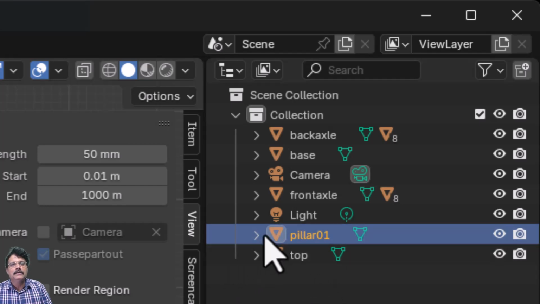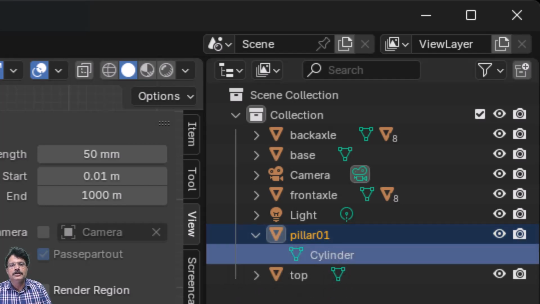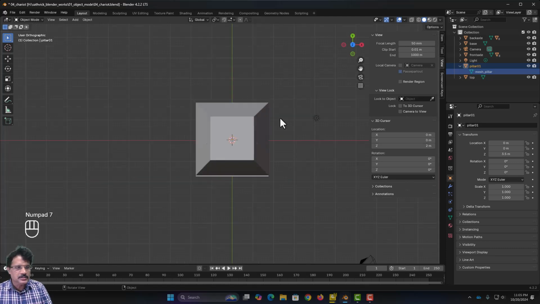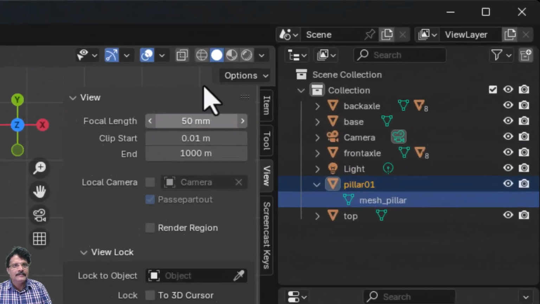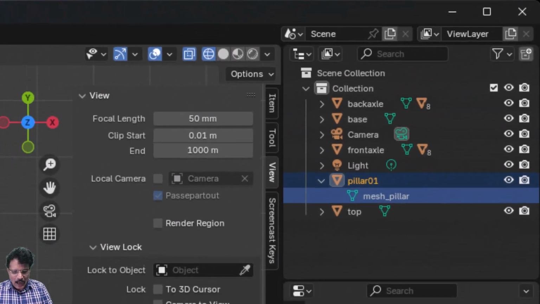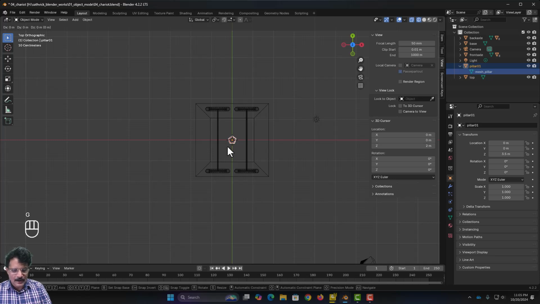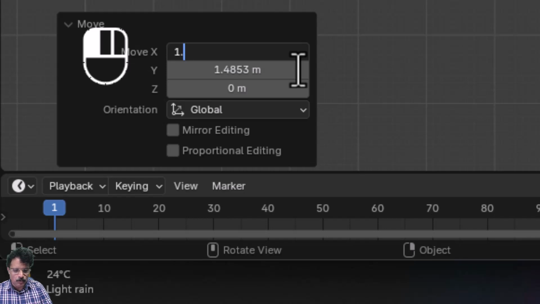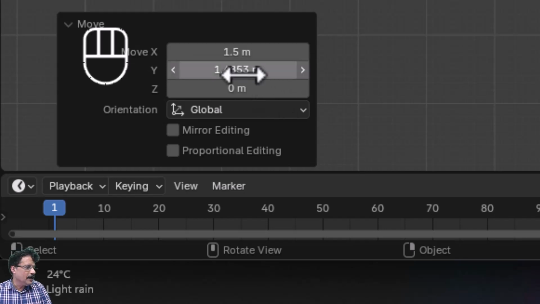I will open this and name this mesh as mesh underscore pillar. Now I am going to place this. I will press 7 and come into the top view, and I will come into the wireframe view. I will press G and move it over here in the top view, and then I will come into this adjust last operation menu here, and along the X I am going to move it by 1.5 and along Y I am going to move it by 1.5.